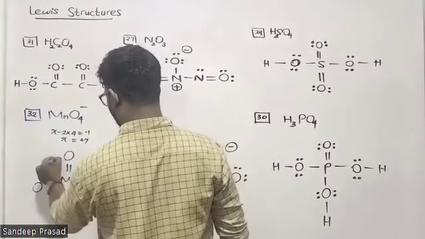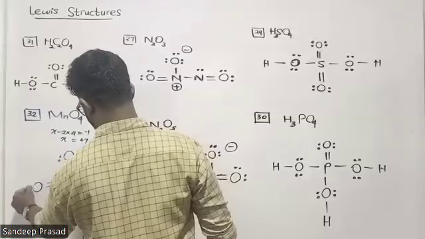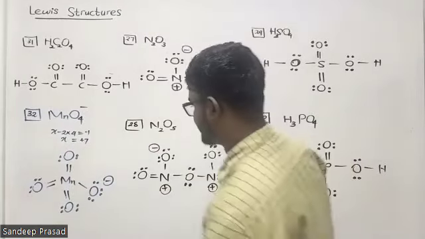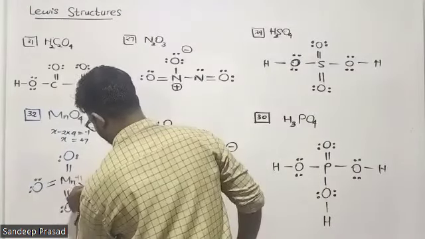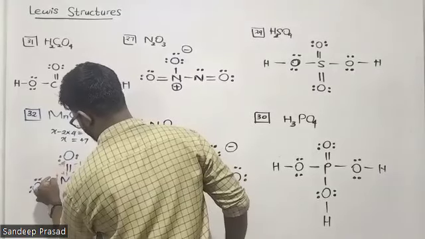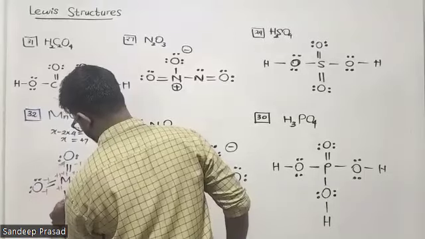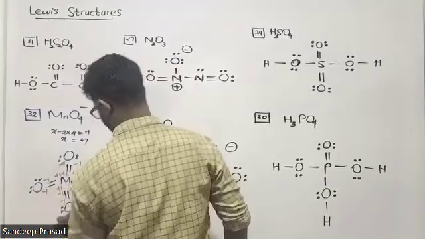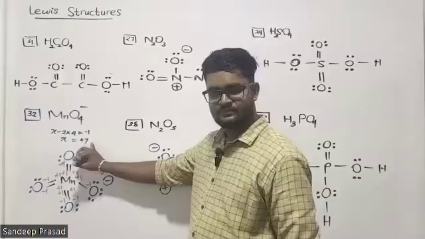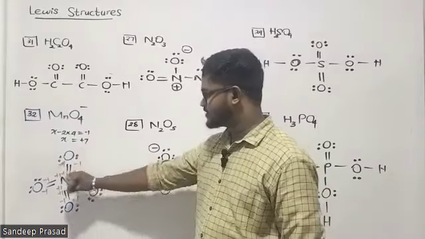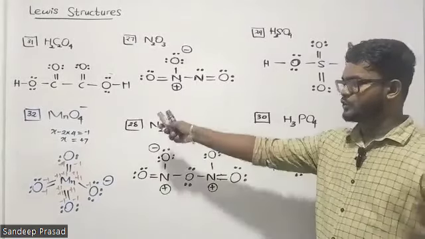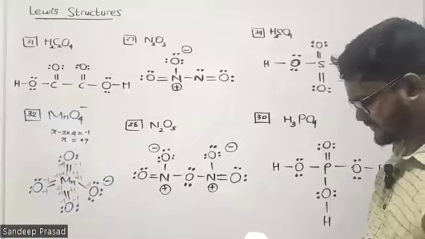Can you remember I told you how to calculate the oxidation state using the bonding method? That means the most electropositive atom will have +1, -1, +1, -1, +1, -1, +1, -1. So now when you get the summation, what is the answer? +7. That means the oxidation state is the valency. The valence electron is also 7. So therefore, MnO4 minus, permanganate, should be drawn like this.